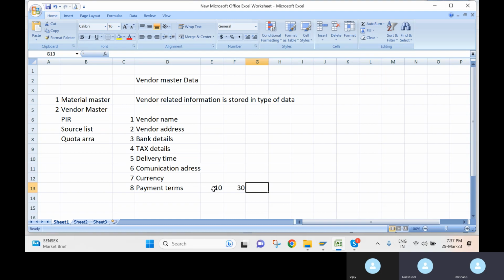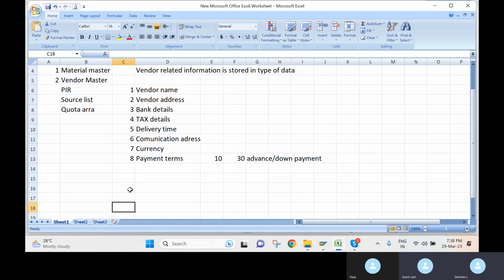For another vendor, you will give an advance payment or down payment. Once the goods are received, in that time only you will give the payment. Otherwise, once the PO is raised, that vendor is accepting the advance payment. Once you make the payment, then only will they deliver. So it will come under the payment terms.